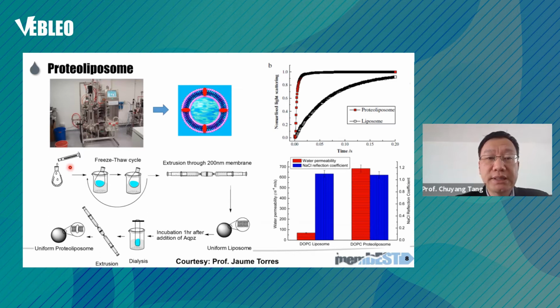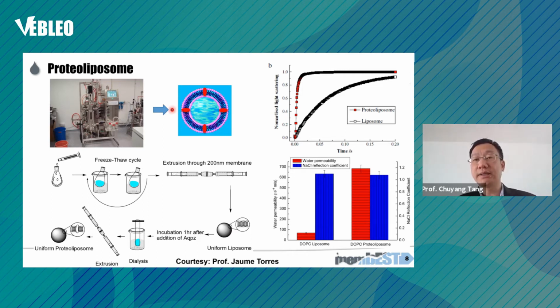So in my collaborators' lab, they have this bioreactor. They grow E. coli cells and then harvest aquaporin Z from E. coli cells. After you have the aquaporin proteins, you can go through a series of further processing, such as freeze-thaw cycle and extrusion. Then you can make this kind of vesicles with uniform size. And one can also insert aquaporin proteins into the liposome, so at the end of the day, we can obtain this kind of protein liposomes. This is a lipid bilayer with aquaporin proteins inserted in the lipid bilayer.